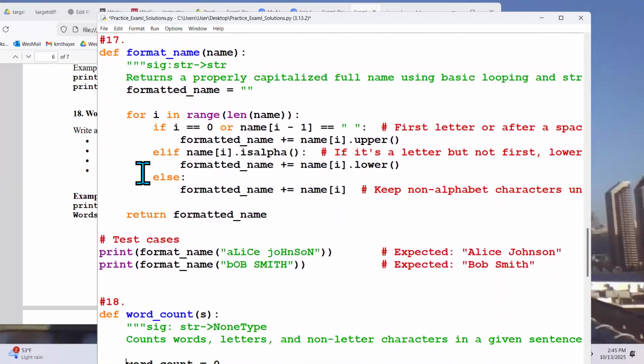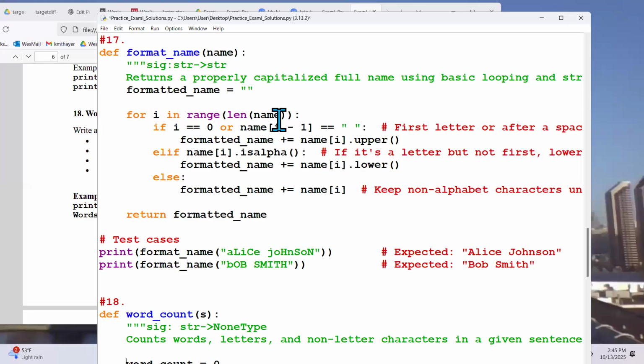Okay, next is number 17. So this is the formatting the name. This is a tricky one. Formatting the name is going to be a little bit hard because you're going to have to get the context right. So if you were in a bind and you have to answer this question or you're running out of time, you should at least start with the easy things. So for example, capitalization, I think we can assume that the 0 character needs to be capitalized. So at least do that, and I can give you at least some points. All right, now there could be a couple of different ways to do it.